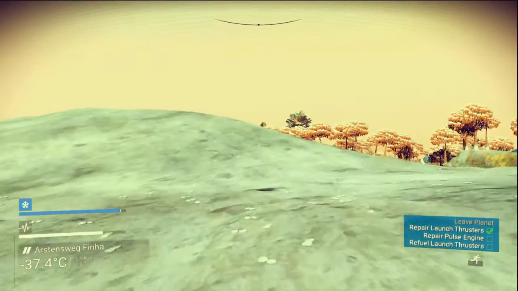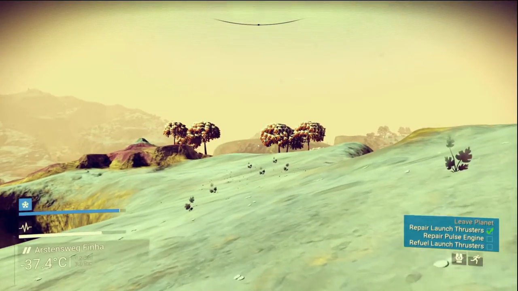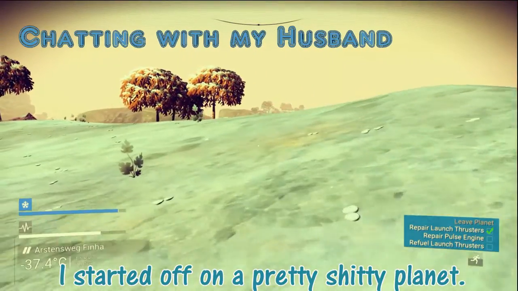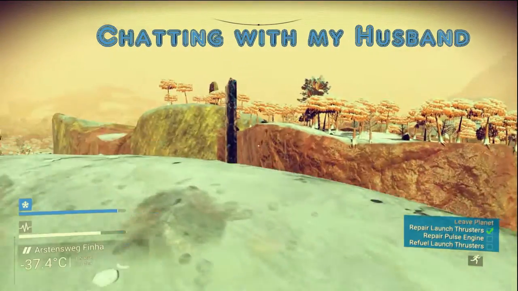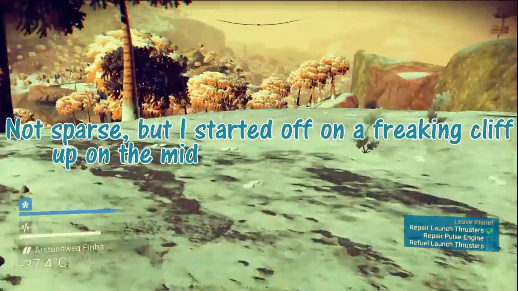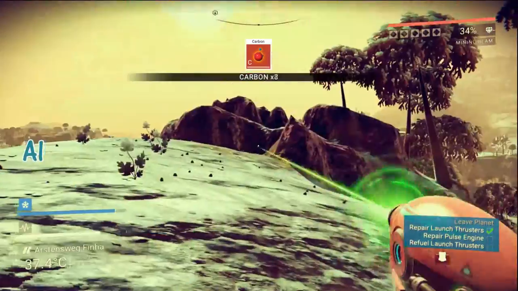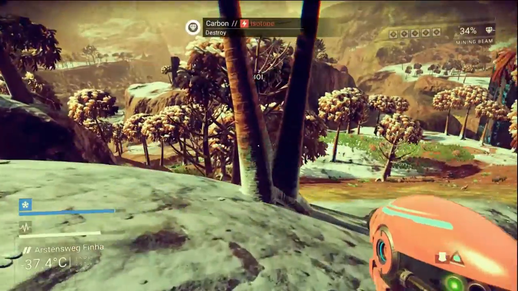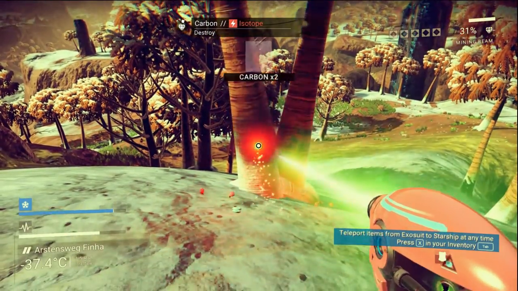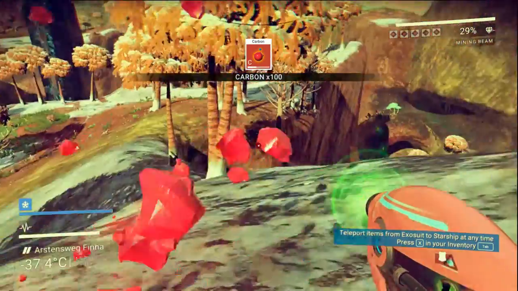There's some trees. I started off on a pretty shitty planet. Not sparse, but I started off on a frickin' cliff up in the middle of fucking nowhere. Far drop. Life support power. Life support is actually taking hits already. It's cold. It's toxic. It's disgusting.